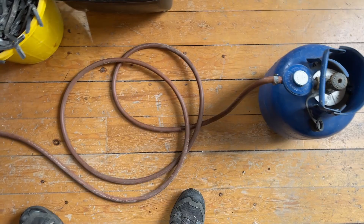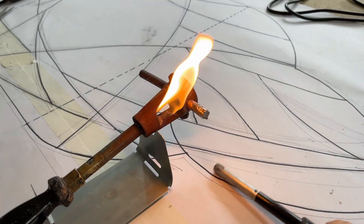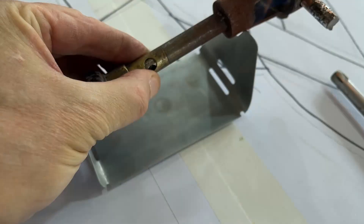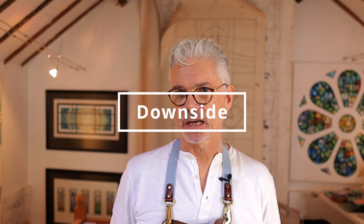I use a low pressure gas cylinder to power the iron, which makes it very portable and it can be taken on site if needed. However, it's really important to make sure you have good fire safety protocols in place and have permission to use naked flame tools if you're taking the iron on site. Some studios use gas irons fitted to a natural mains gas supply rather than bottle gas — either way, the iron works really well. The downside of using a naked flame iron is obvious: you have to be ever vigilant about fire safety and always make sure the iron is switched off at the supply when not in use.